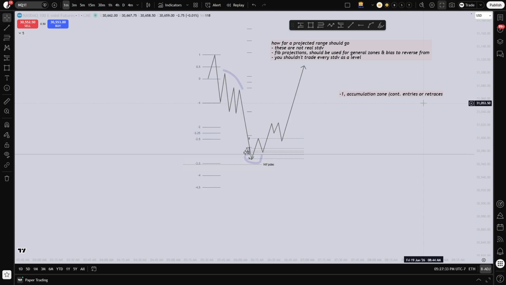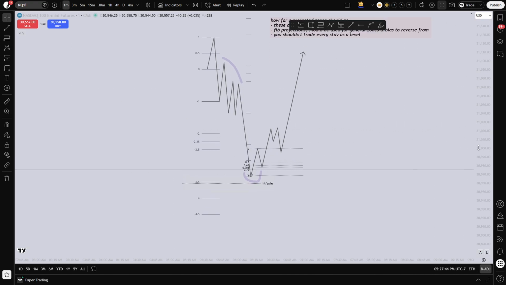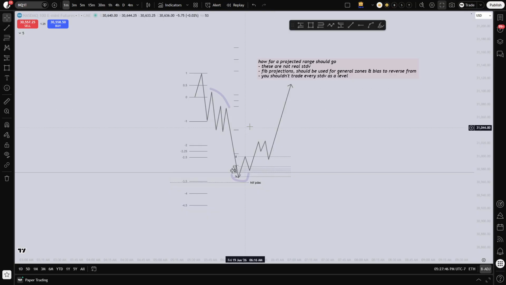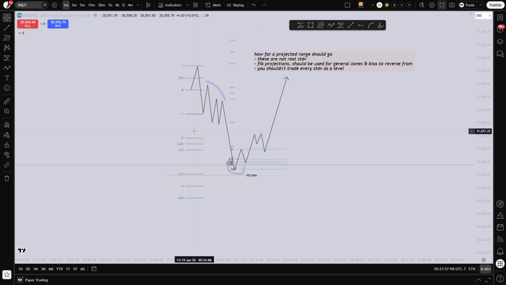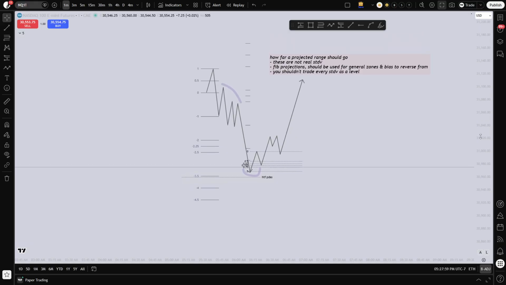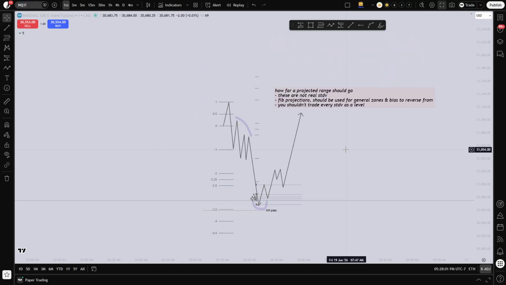And with standard deviation, when you come back down into something, you want to come back down to probably the highest time frame PD array possible. These high time frame PD arrays should be aligned with bias, because let's say we're in a bullish trend and we come for a deep retrace. If we're truly bullish, then this technically should just be a rebalance of the range so we can go higher. So standard deviation is just meant to give you a little bit more accuracy, a little bit more clarity on where you should be expecting price from.